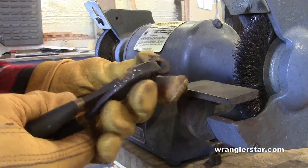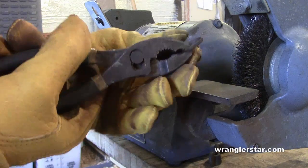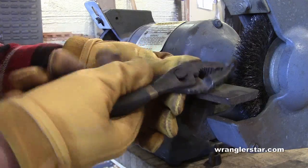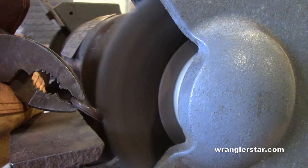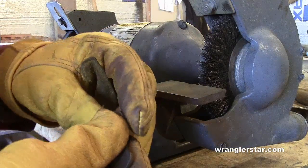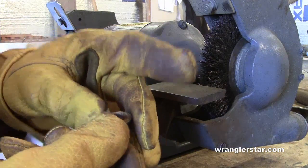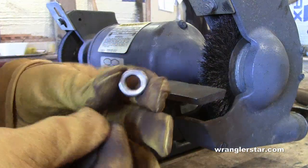When working with the smaller pieces, get yourself some vise grips or pliers and use that, because there's not enough surface area to hold on to, and it gets your hand too close to the wire wheel. Interesting, this little washer that this nut goes up against, it's got a leather insert in it. Interesting. Not sure why.